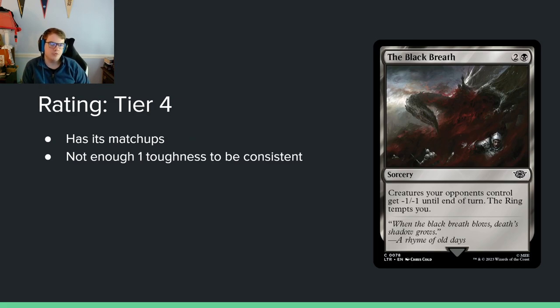The Black Breath, 2 and a black for a sorcery: creatures your opponents control get -1/-1 until end of turn, the ring tempts you. I don't think this card is going to be main deckable, really. It's possible, that's why I've left it in tier 4 instead of tier 5, that it is not a complete blank, just because there are a decent number of 1-1 tokens in the set. There are a bunch of 2-mana 2-1s. If your opponent plays a 2-mana 2-1 and then you play this on 3, that's probably okay. It's still not good, but it's probably acceptable, and that happens in a decent number of games, I think, in this format, so just killing your opponent's 2-drop sometimes is a somewhat playable card. The ring tempting you, not maybe the most insane here, but yeah, I think it'll be playable.